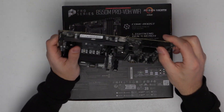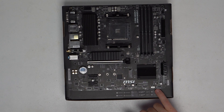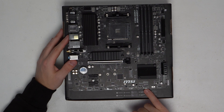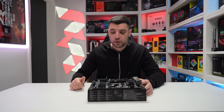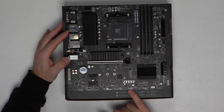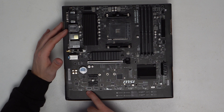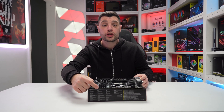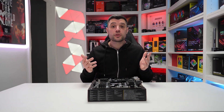Further down is our USB 3.0 header. For RGB lovers, we've got a J-Rainbow 1 three-pin header, which is a five-volt addressable header. We then have JFP1, which is our front I/O connector for power, reset, HDD lights, and so on — do check your motherboard manual when connecting these to avoid pressing the power button and nothing happening. Along the bottom we've got two USB 2.0 headers and system fan header 3. We also get a four-pin RGB header and two five-volt addressable headers, one at the top and one at the bottom — plenty of RGB connections.